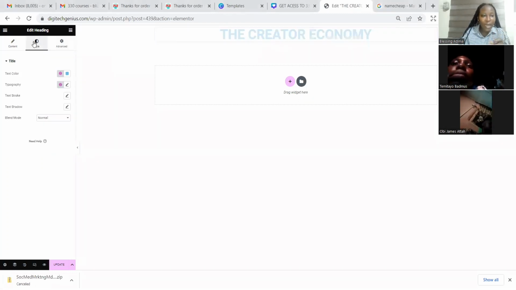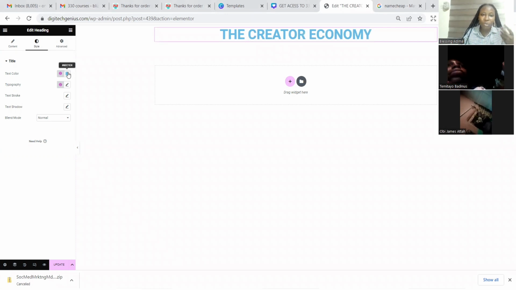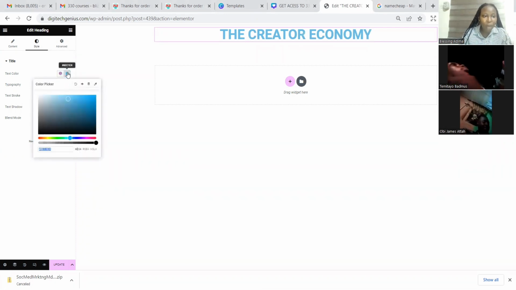So once I click on style, as you can see, the text color here is showing blue. So I want to change this to another color. So I might just choose black or something else, right? Once you click on the blue, it gives you the option of entering the color you want to change the particular color to. So I'm going to enter black. So let's enter black. Okay, good. So now we have changed our color to black.